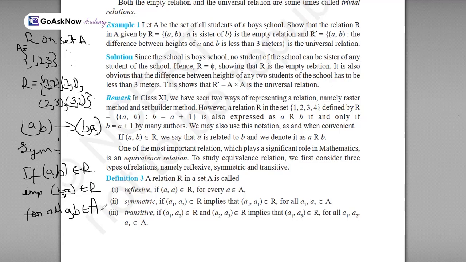So we have seen three types: identity relation, reflexive relation, and symmetric relation. But for an equivalence relation, there are three conditions that must be satisfied. First is reflexive, second is symmetric, and third is the transitive nature of the relation, which I will tell you just now in the session. So first I will use this.